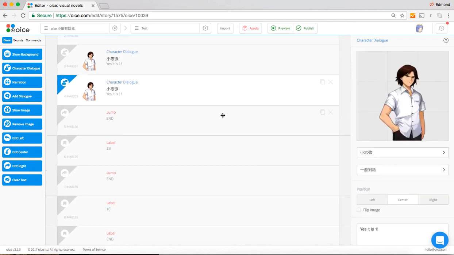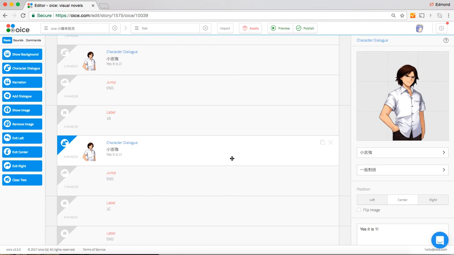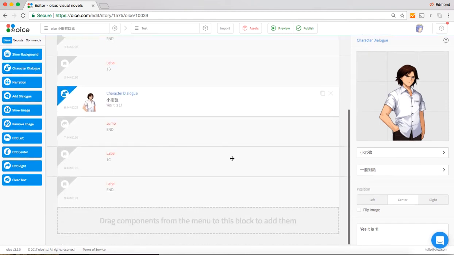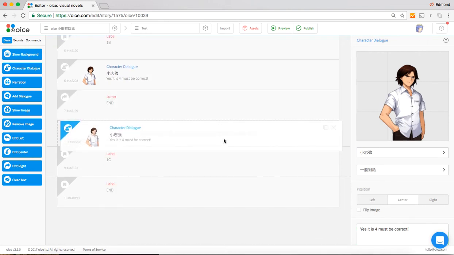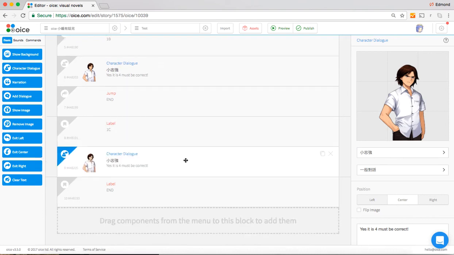And if the user has chosen option 1B, which is a correct answer, 4, I will say yes, it is 4, must be correct. And if the reader has chosen option 5, the answer 5, I will place this dialog after label 1C and then say it is 5.